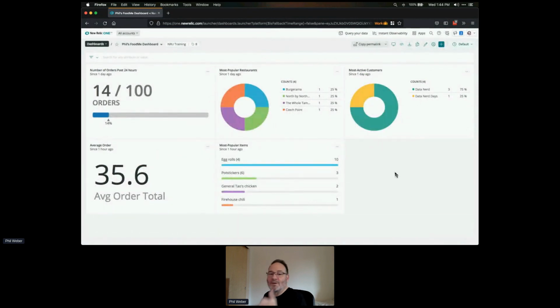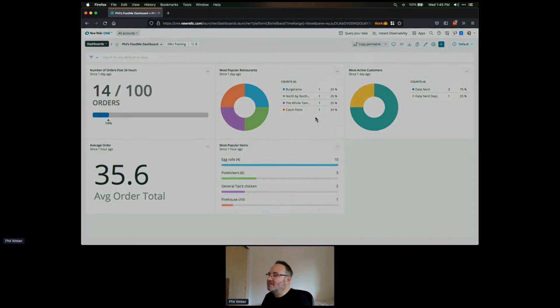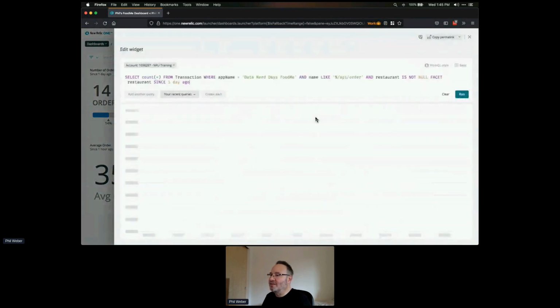Okay, so now I've got some business data. How many orders, which restaurants are getting the most orders, which customers are placing the most orders, what's the average order total, and what are the most popular items that are being ordered. Now, what if I want to be able to filter this dashboard by restaurant or by customer? So if I go into these, any widget based on a facet, I'll go to this one, edit the query, or edit the chart, I should say.